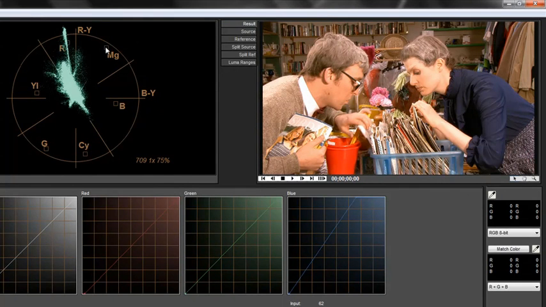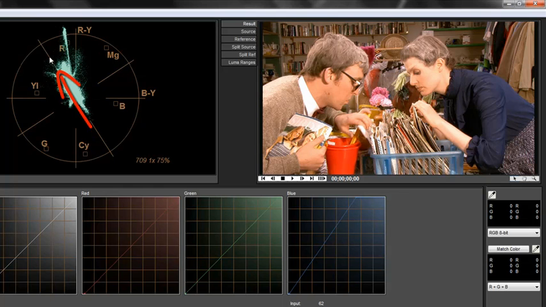You see these squares around here? These are broadcast safe. If you go beyond these for red, magenta, blue, cyan, green and yellow, you are going to be beyond broadcast safe. You're going to be in illegal colour territory. So this bucket has got a real problem. However, I want to show you one line.